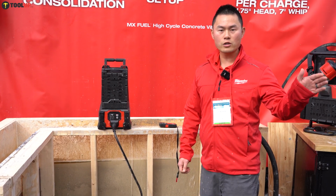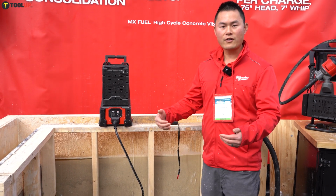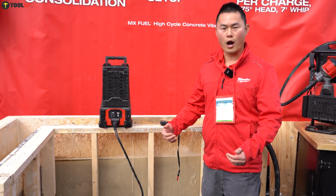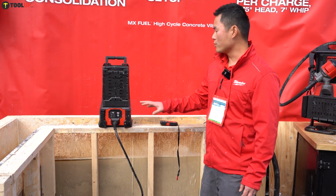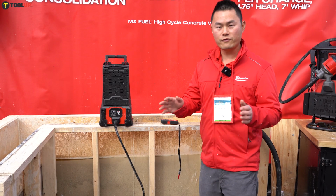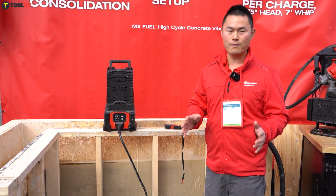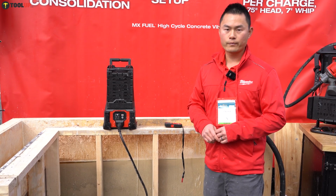As you're hitting tall walls and columns, or large bridges, or mass slabs, you can have confidence that this vibrator will consolidate properly. Powered by an MX FUEL red lithium forged XC80 battery pack, you're going to have no need for generators or run extension cords throughout the job site, giving you the fastest setup and a safer work environment.